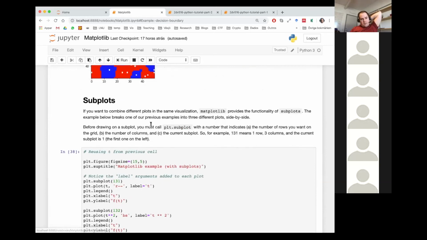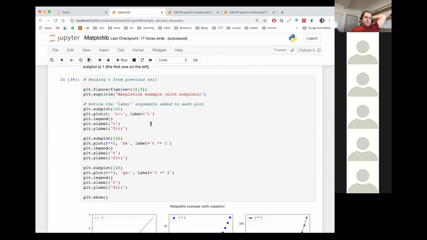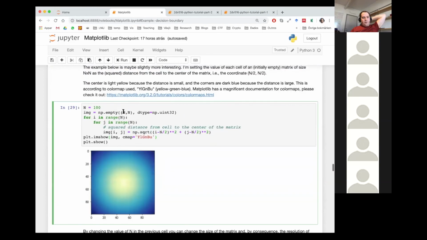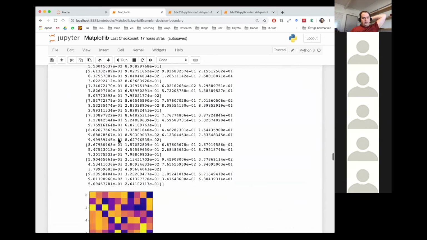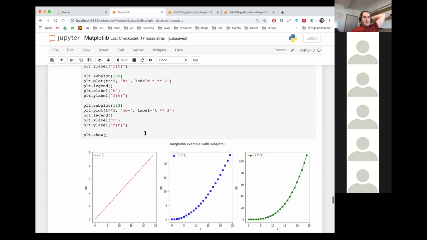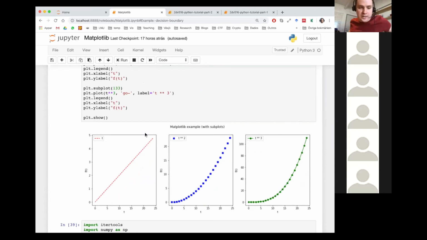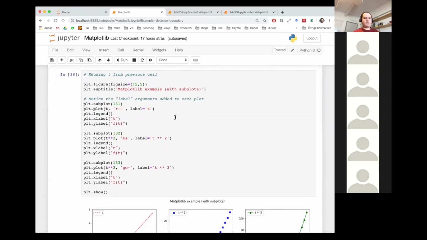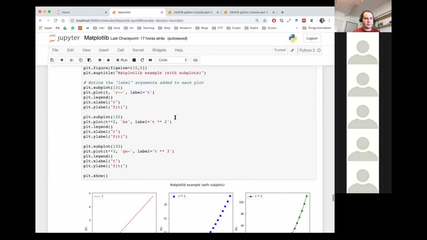Finally, subplots is also something that I think is very important. You guys are going to use it a lot. Basically, before I showed you that if you call show a few times, then you get new figures. What you can do with subplot is arrange these figures in a grid in a nice way, so that it looks better than simply having a lot of individual figures hanging around, right? So subplots will allow you to generate many different figures and put them in a nice, organized way.